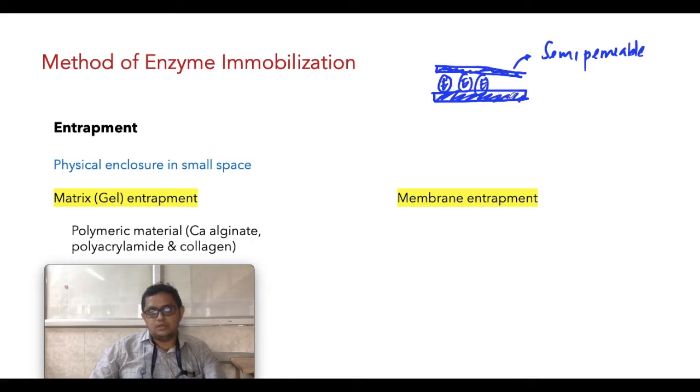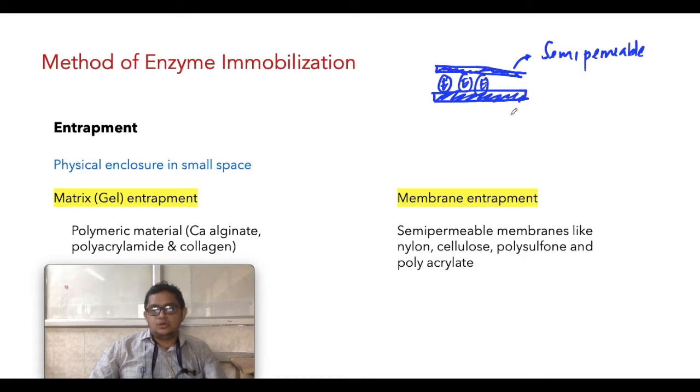We can control even in the gel entrapment method by changing the percentage of calcium alginate. But the gels form random pores, and the size is not very regular. In the membrane entrapment method, you can choose a membrane with a regular pore size, so you can tell what needs to penetrate through the membrane to access the enzyme. The different types of membrane that we can use are nylon, cellulose, polysulfonate, and polyacrylate. There are many other membranes; these are the common ones I mentioned here, but others are available.